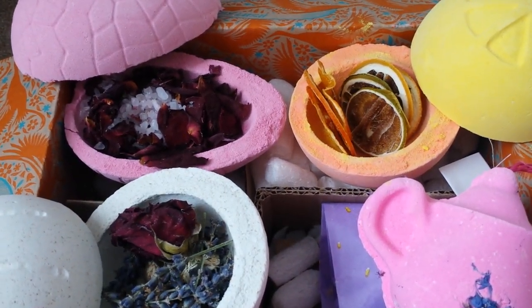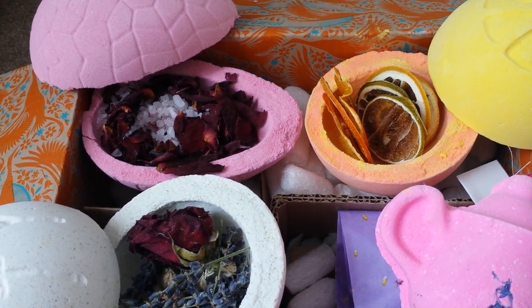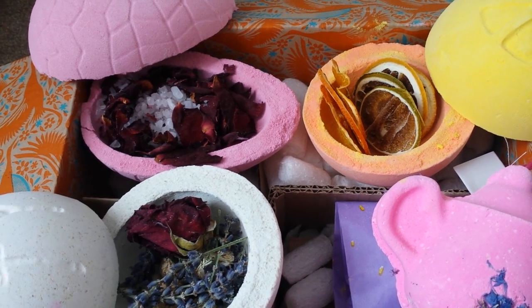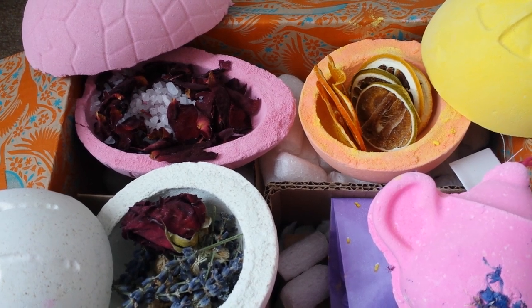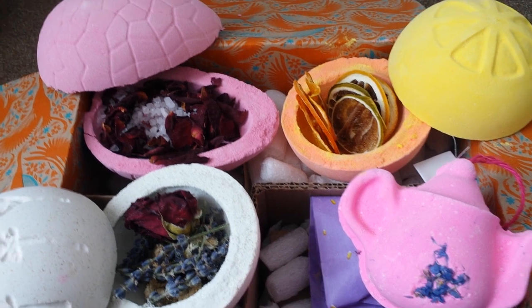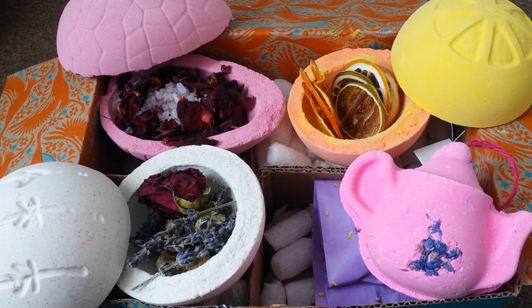I love these extra touches, so I couldn't resist getting some of these. I'll be back reviewing some perfumes — I keep saying to myself I've got this, I've got that, they're really good and I really want to share how nice they are. If there's anything you feel I'm missing with Lush that I must try, let me know. You can see me on Instagram if you want to look at some of my posts. Hope you're having a great time, have a great weekend, take care, bye!